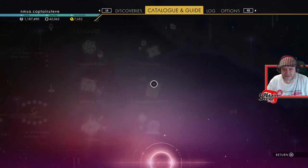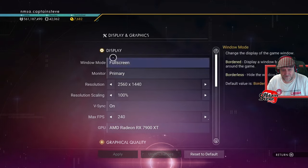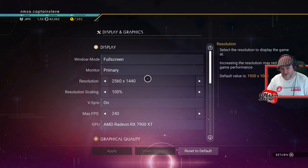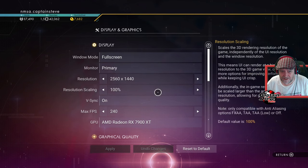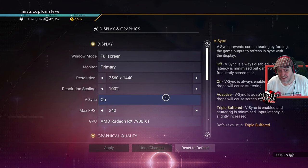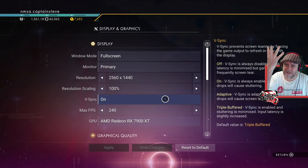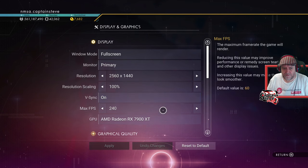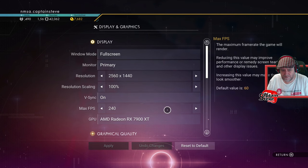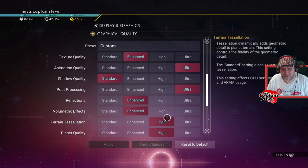So where was it? Is it in options? Yes. And we go to graphics and display. So I've got on full screen, primary. That's my resolution I'm running it at. That's the same resolution that I saw Jason Plays running his at. Resolution scaling at 100%. V-Sync. Now, Jason has that off. I've noticed when it's off, you know when it zooms up when you claim a base, you get lines across the screen and stuff. I turned it back on. I put the maximum frames up to 240. I'm using my main graphics card.